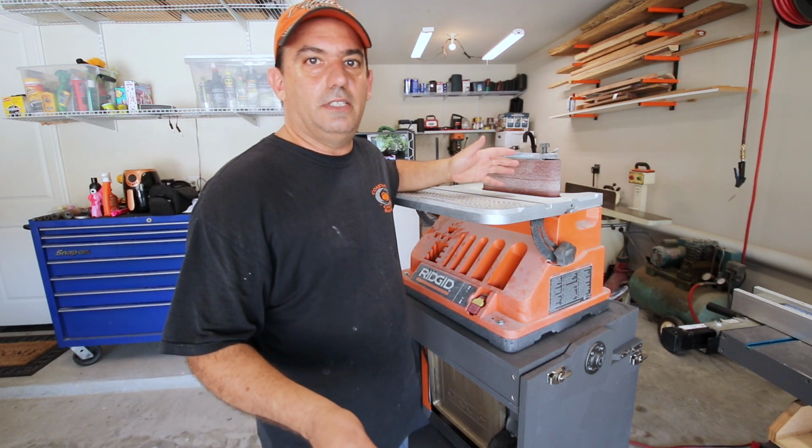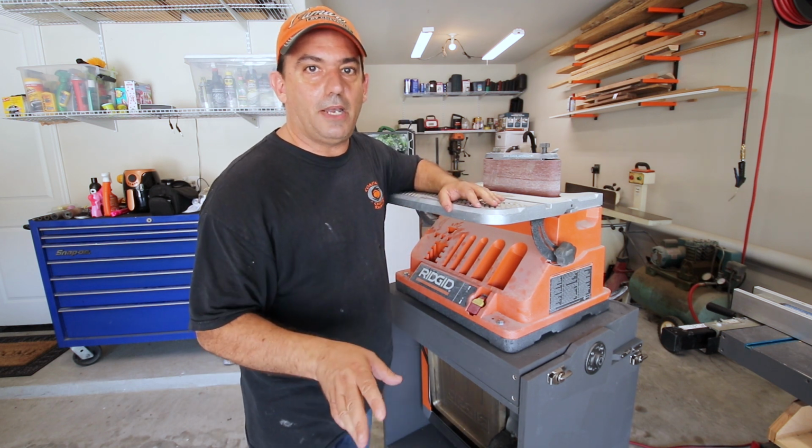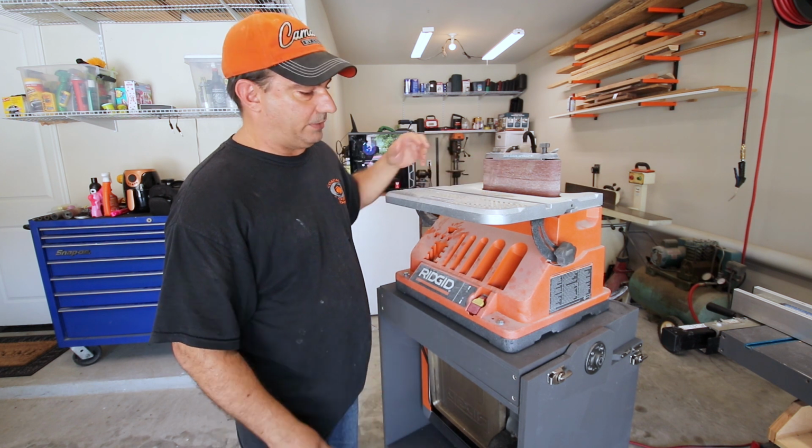Okay, so my flip cart is done and I could not be happier with it. I gotta say thank you, Fisher Shop out there. This is a phenomenal idea. I couldn't have come up with anything better myself.